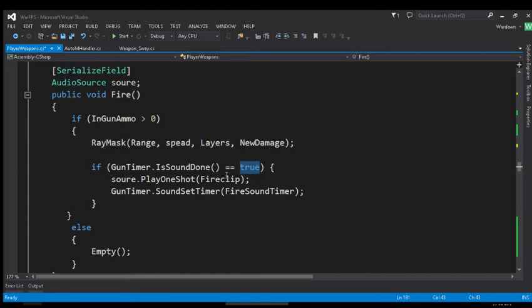This is a way where you can make it so it doesn't, let's say if you have a gun that shoots every single frame, you can't have the sound playing every single frame because they're just going to overlap and it'll sound really, really bad.